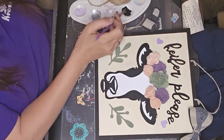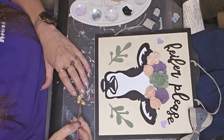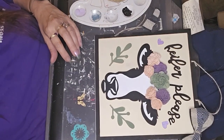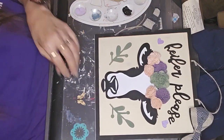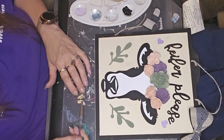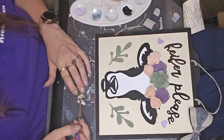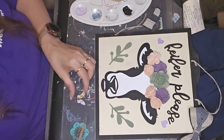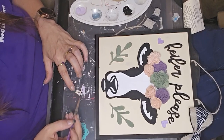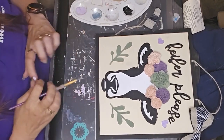I got the butterflies from Dollar Tree in one of their little wooden trays that have several different little wooden icons in them. I painted it with a little bit of black down the middle and then with the lavender sachet and the nail polish so that it matched the hearts. I just stuck it right in the middle of the bow — it helps cover up the twine that's pinching the bow and it added a nice little accent.